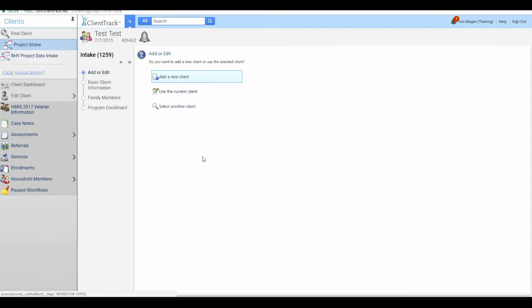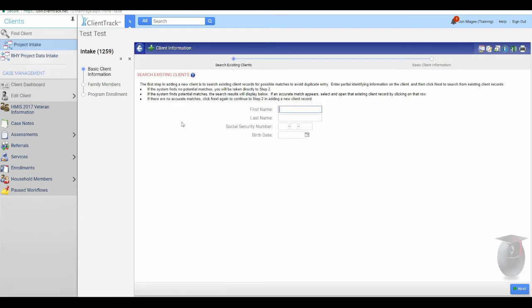We always want to enroll the head of household first. So if we're enrolling a family, we're going to start by keying in the person that considers themselves the head of household. And then we're going to say this is a brand new client. So the first step it is going to do here is another search just to make sure that this client does not exist. Here it's totally fine to just type in a first and last name and then click next.